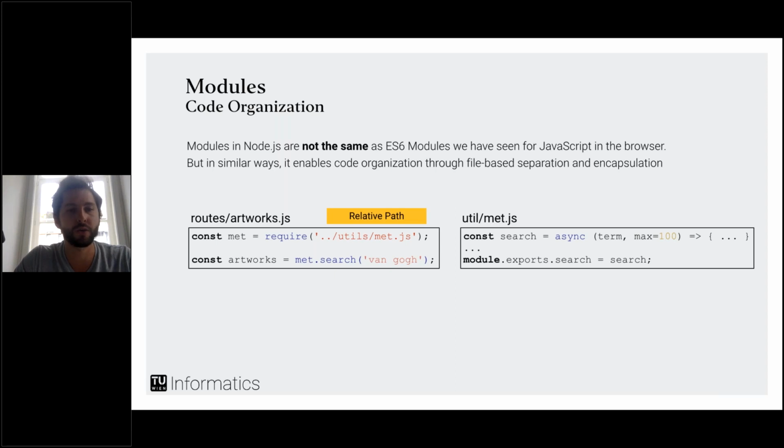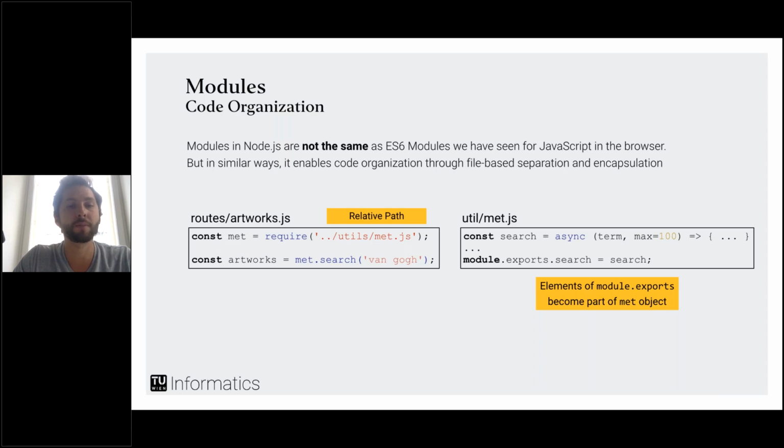Just pointing this out there. So if, for instance, you're in routes artworks and you want to import this util met.js, you can just use relative paths to get there. Now, the second thing is, if I say require, what met will become is just the elements that are in exports.